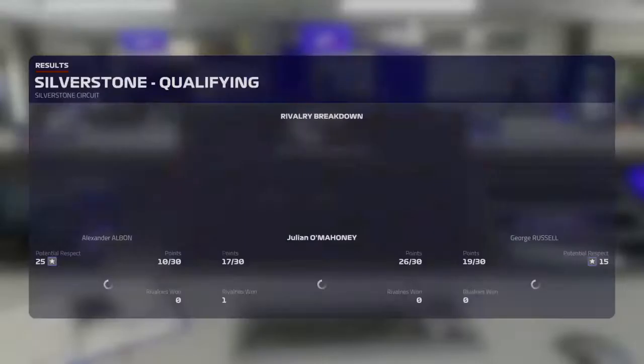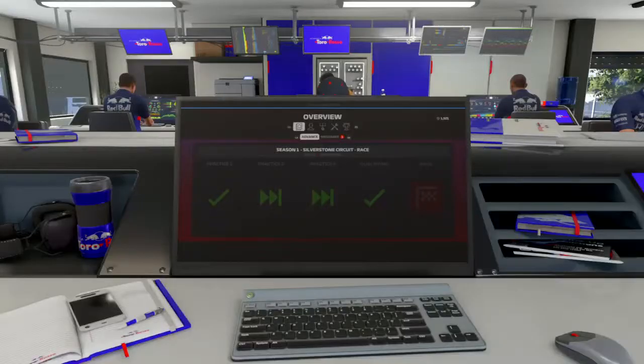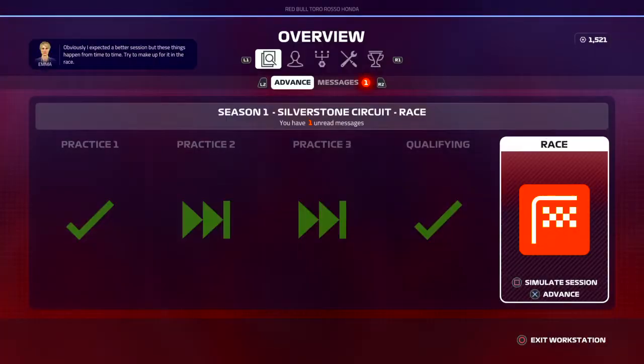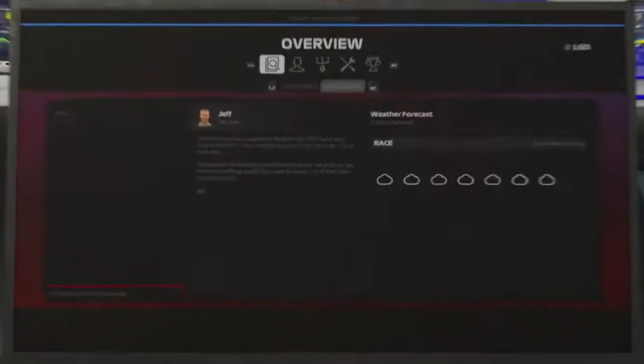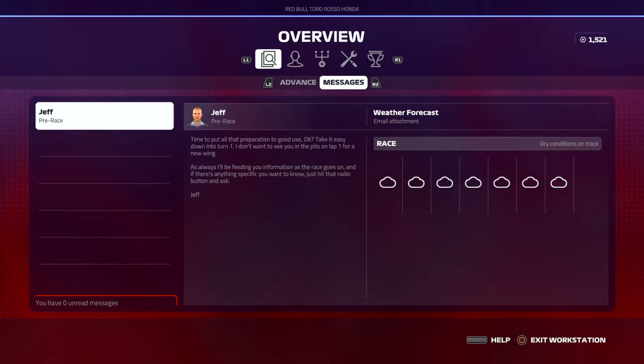I guess it's a step backwards in a way, in some sense, but at the end of the day, I do have belief that we could have made it through to Q2, and that is what we have to take positive from. So therefore, we should have decent race pace in that sense. Race pace wasn't looking too bad either in the practice session. So obviously things could be worse from time to time. Try to make up for it in the race. As I say, it's still going to be a long race, 13 laps.